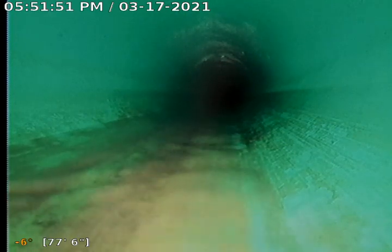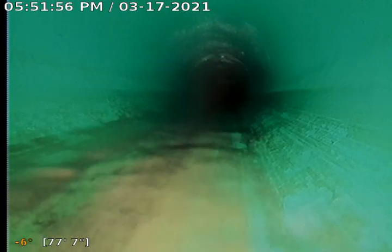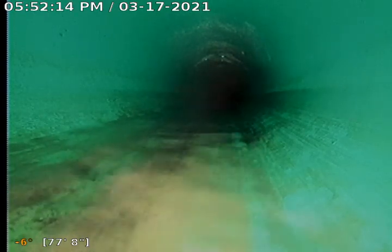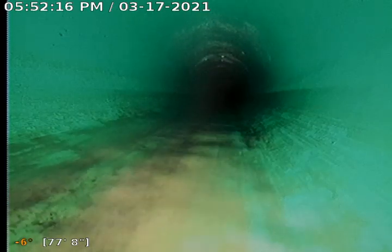We'll reset the counter once we get to the exterior clean out that we saw in the backyard, and then we'll run the camera down there for the remainder of it. But about 80 feet, so we'll zero it out and then we'll just add that to it. So we're going to stop here, pause the video, and move outside to the exterior clean out. Per modern building code, every 100 feet or so you have to have a second clean out. So I'm guessing the line is going to be considerably longer than that, and so we're going to pause and take over from there.